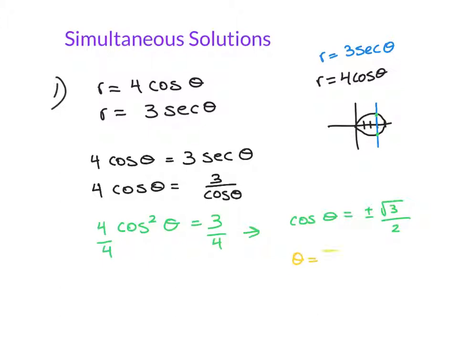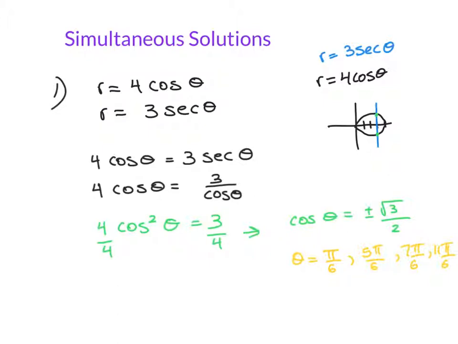So theta can either be pi over 6, 5 pi over 6, 7 pi over 6, and 11 pi over 6. But I can see that I have only 2 points of intersection. So 2 of those are repetition because pi over 6 and 7 pi over 6 are diagonally opposite. So these are the same solution. If one of them, for example, is r, pi over 6, the other will be negative r, 7 pi over 6. Same thing with 5 pi over 6 and 11 pi over 6.